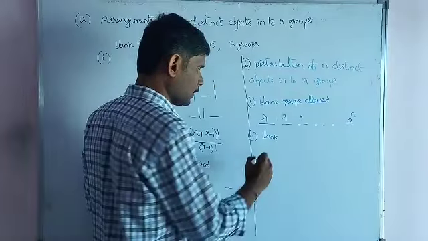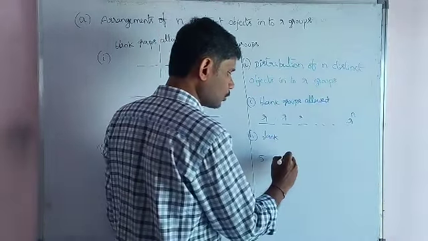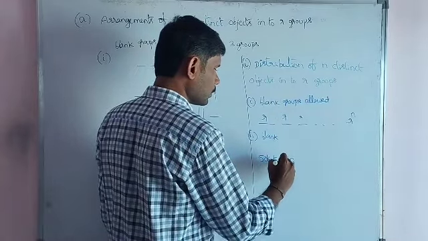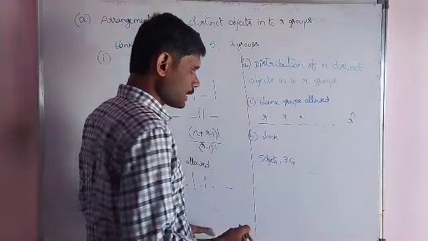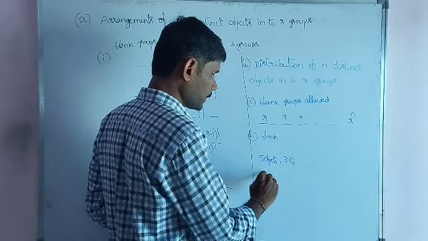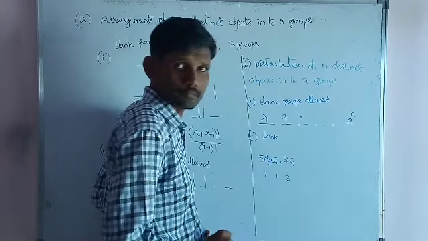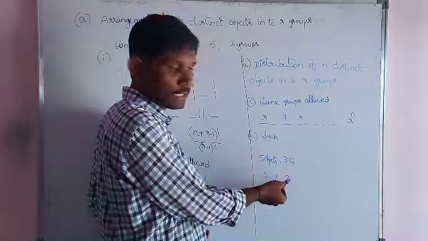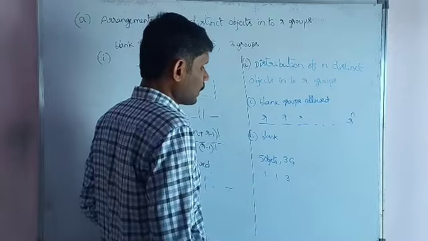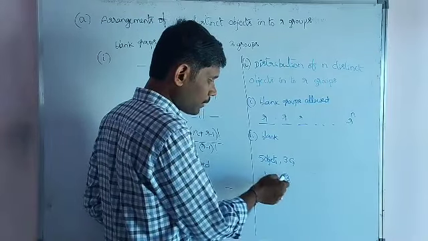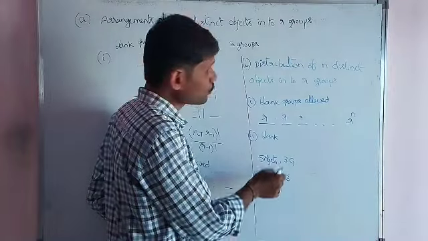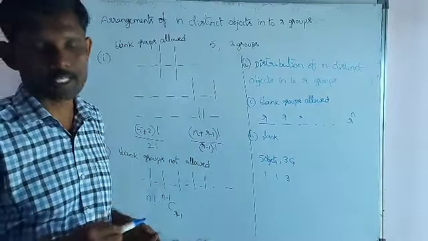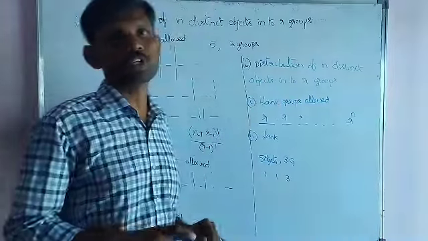Say we have 5 objects and we need to divide them into 3 groups, with no group empty. Consider a minimum of 1 object per group. So 1, 1 and then 3. Again, as the objects are distinct, these 3 can be any of the 5. 5C3 ways we can select for this group. Again, the 3 can be in the first group or in the second group, so the groups are also different here. Arrangement alone we are not considering inside the group when we compare with the first case. Groups different, objects also different.